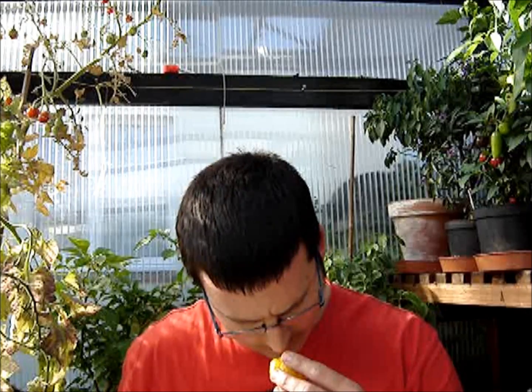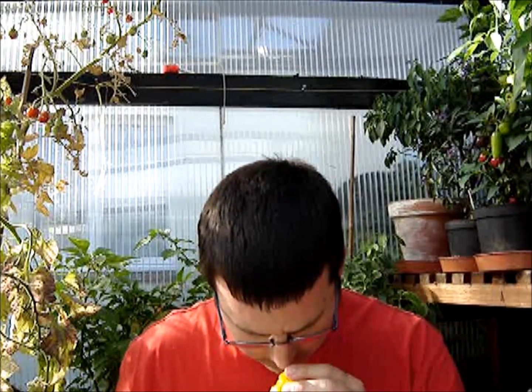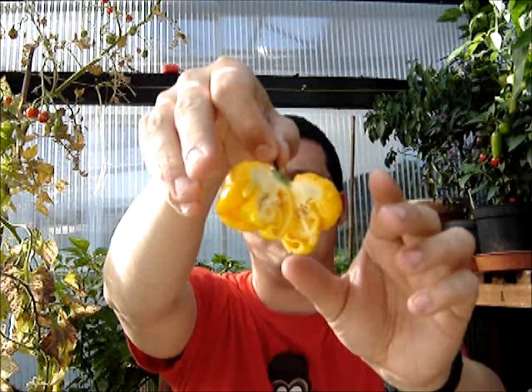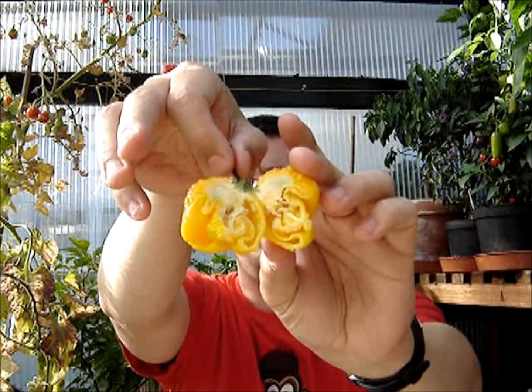Not much of a smell from the outside. I'm cutting this open but I'm not going to be taking any seeds from it and I'm not going to be keeping any seeds for myself or to send out to anyone else, so please don't ask for seeds for this one. It's a bit of an early one, obviously completely unstable. Inside - absolutely loaded! Well, it's probably not - it's just the way the pod tucks up inside itself makes it look like there's a lot of placenta in there, and actually there really isn't much. Quite a few seeds tucked away in the background but that's where they're going to be staying.